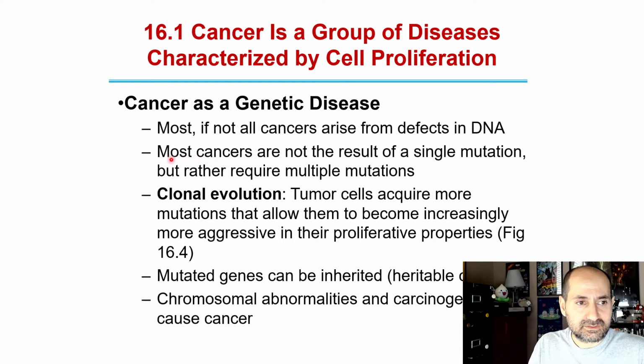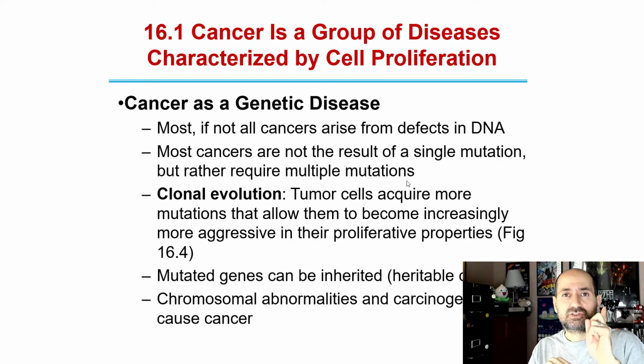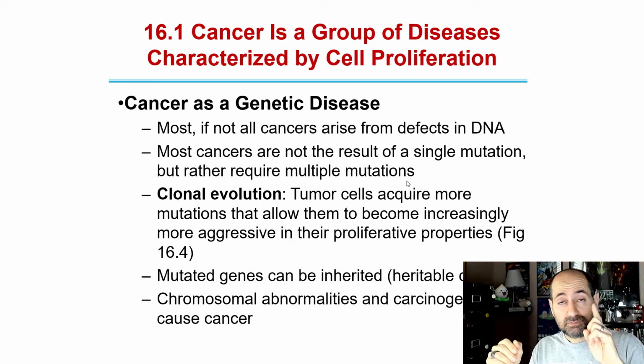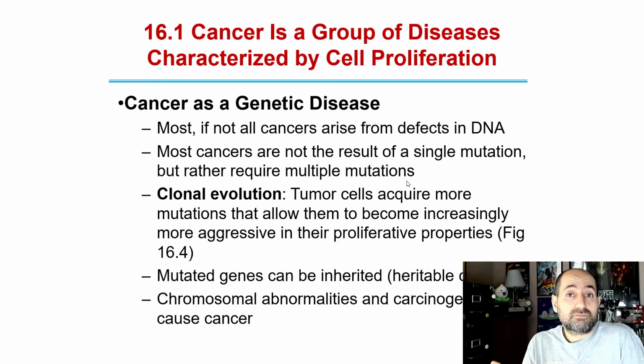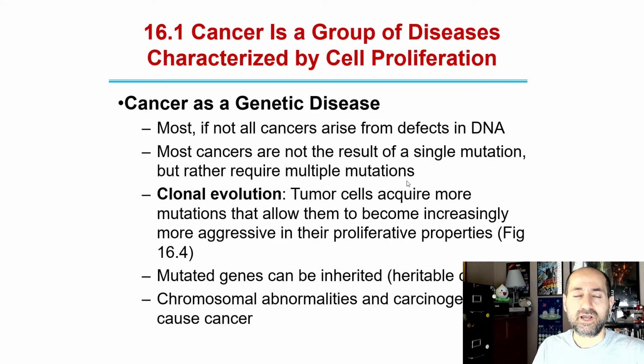What else? And again, look what it says here. Most cancers are not caused by one mutation. You need more than one mutation. So it's very rarely, oh, I damaged one gene and now I have cancer. If you damage one gene, that makes you prone to cancer, but then it usually takes a second or a third hit to that cell cycle system. Why? Because there's usually some kind of redundancy.